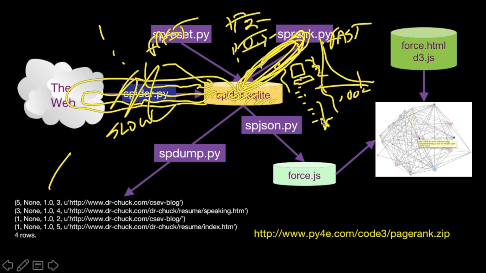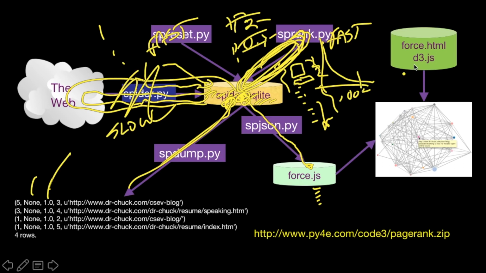And there's a couple of programs that allow us to visualize that. One is the dump, which just reads it and checks to see. It shows the new page rank, the old page rank, and various other things, and shows just a way to dump it. And then there's this thing that reads the whole thing. You say, I'd like to do 25 of the best. It sorts it by page rank and then produces a JavaScript file that has just the numbers in it.